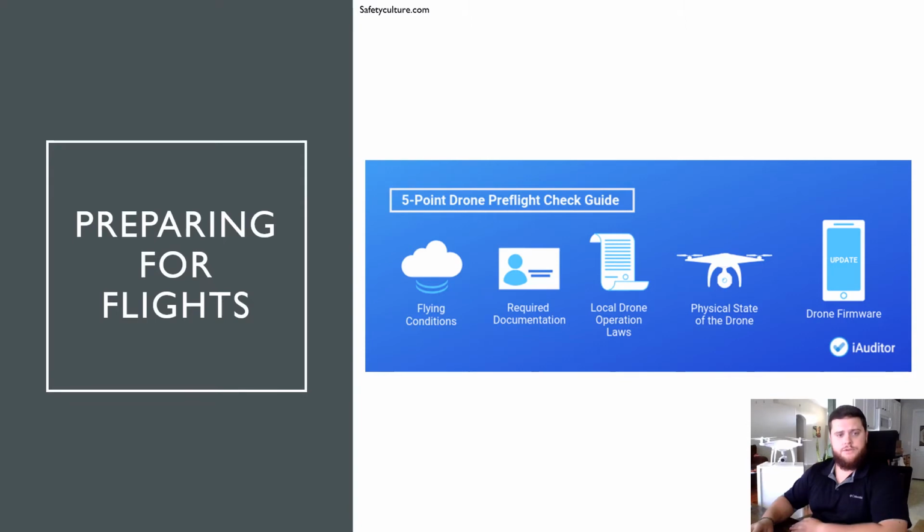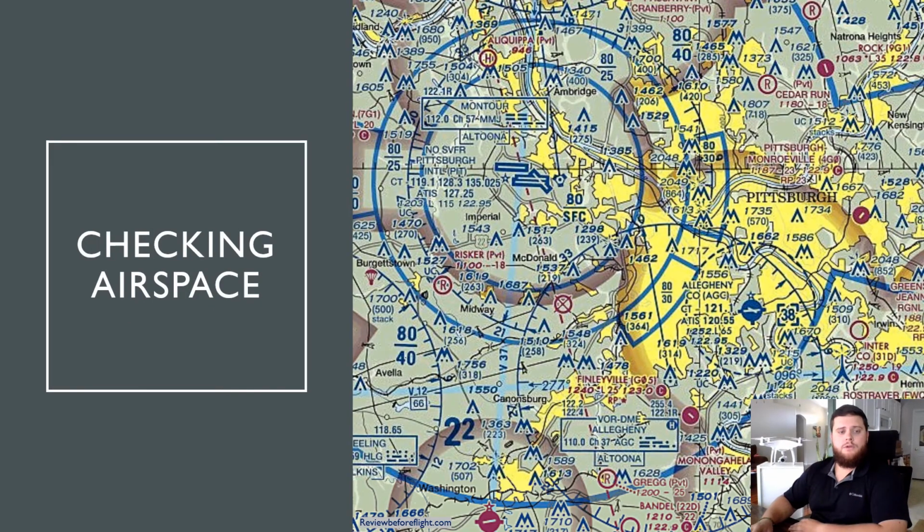So first of all is going to be flying conditions. We have to check our airspace. So we look at this image here and we go, holy moly, what is this? This is a mess. And yes, the first time I looked at one of these, I thought there's no way I'm going to be able to pass this test. So this is called an aeronautical chart. What it does is it shows us the airspace at a specific location.